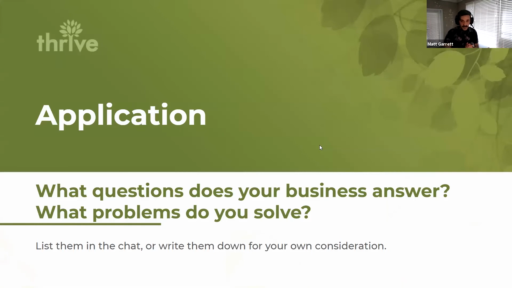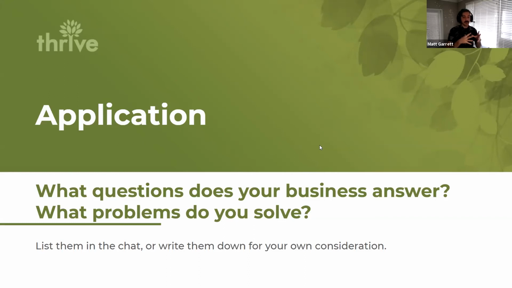Our final Q&A is our last application: what questions does your business answer? What problems do you solve? This can be as meta as you want it to be. I used an example of McDonald's when I was writing the article: McDonald's isn't just a restaurant, it's something consistent. If I go to a McDonald's up the road from here in North Atlanta, and then I go to one in Missouri, I'm going to get almost exactly the same hamburger for almost exactly the same price. So it's not just that I sell food, it's that I sell consistent food for cheap almost everywhere.